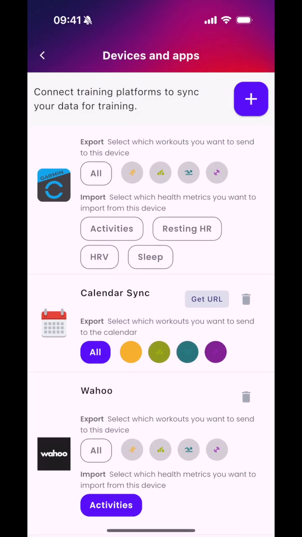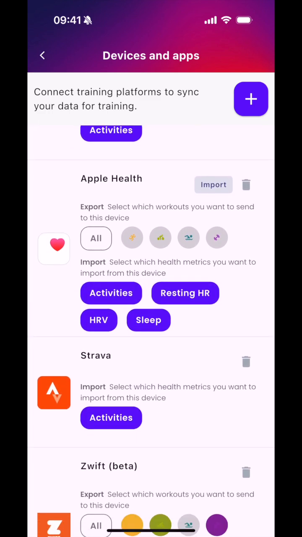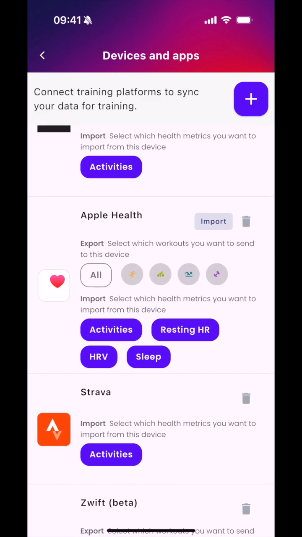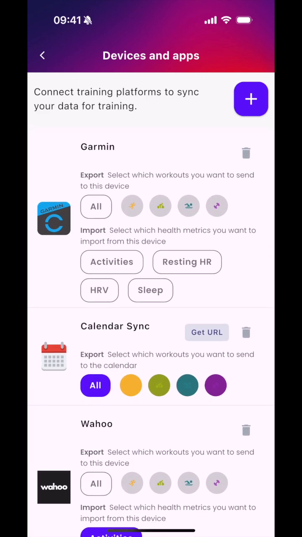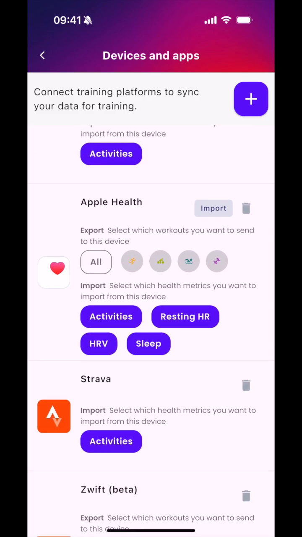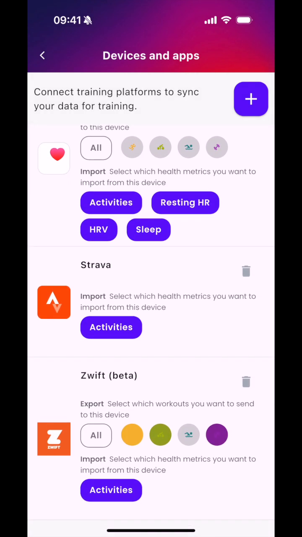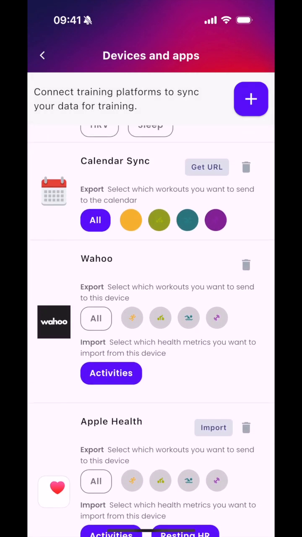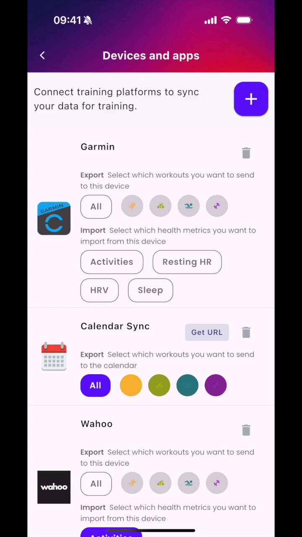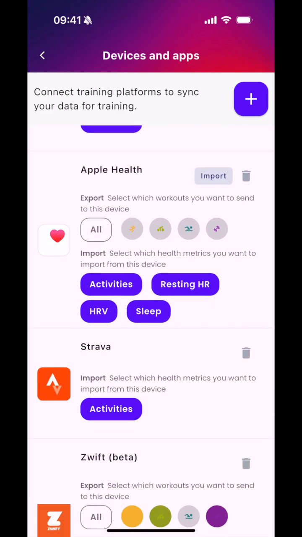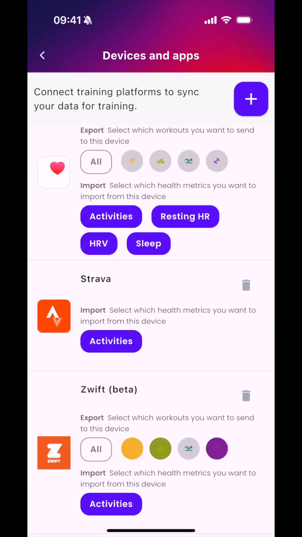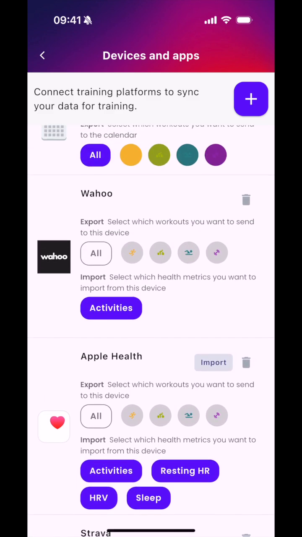Here, as you can see, there's different options here. So, for example, with Apple Health, I am importing all of my health data. You might get it from Garmin. I don't. You don't necessarily want to have it from two places. So you can choose here by toggling on and off where you receive that. And similarly, you can toggle on and off where you send data to. So as you can see, Garmin, I export my data so I can complete my workouts on Garmin, Wahoo, Apple Health, and Zwift on my connections. You could do it there. But I actually only gather data from certain places, which is Zwift and Wahoo.